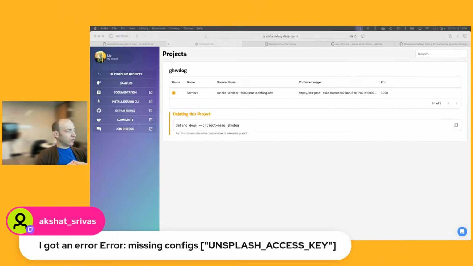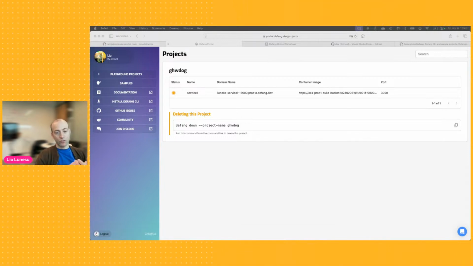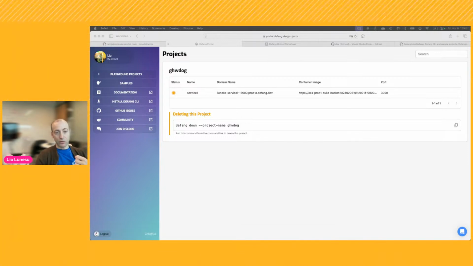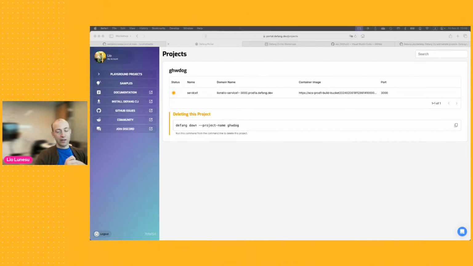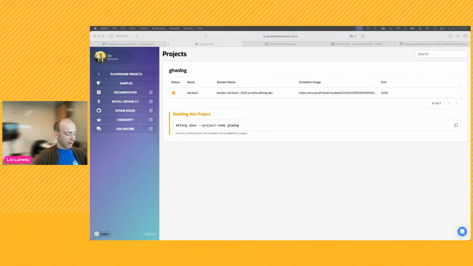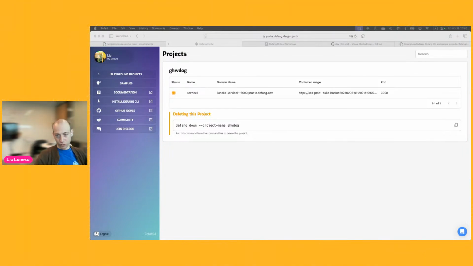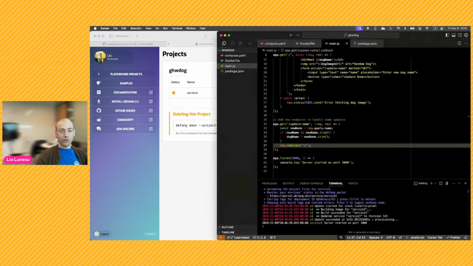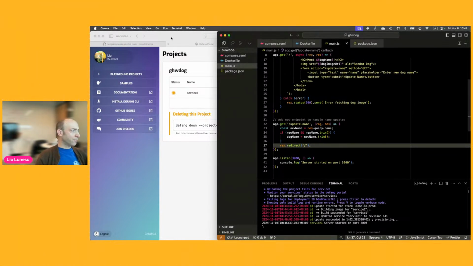Some APIs will require an access key, and those are usually not free, or they require an account. So you have to go to the page, make an account, make an access key, and then use that access key in your application. I'll show real quick how to do that. Pay attention, this was not originally the plan.